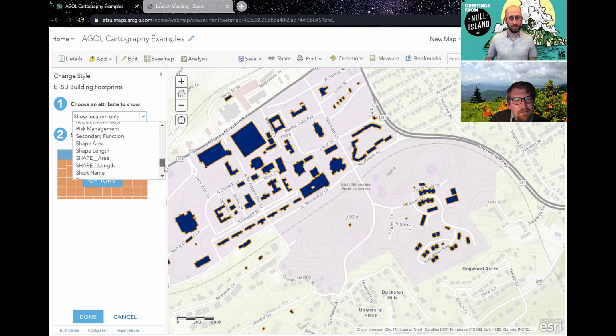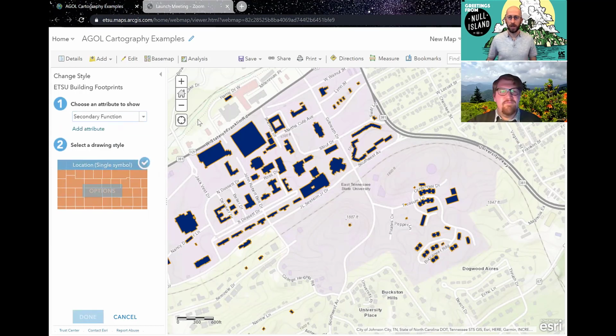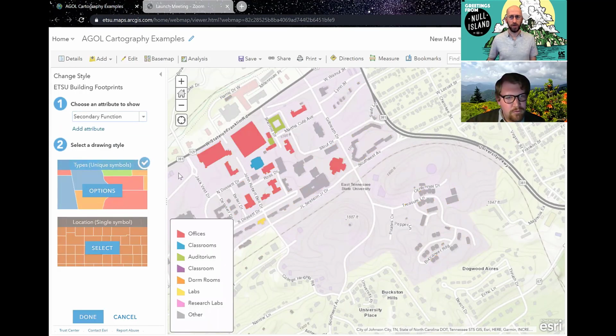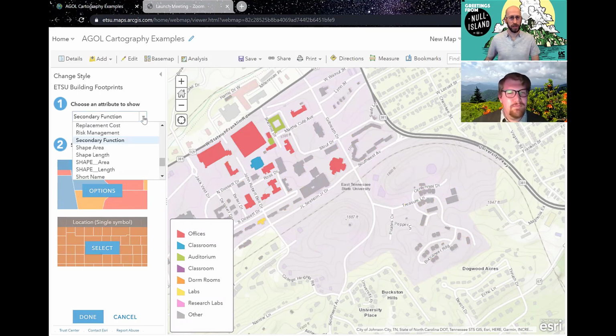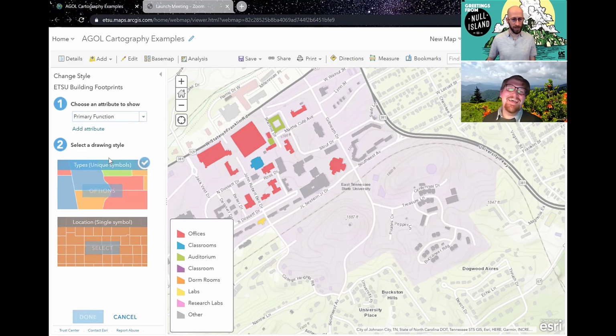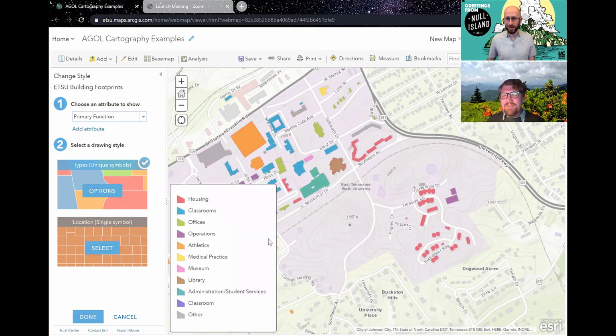Let's see. Here we go. Oh, it's only showing second function. Wanted primary function attribute. So those may be listed alphabetically instead of the order that they're listed in the table. I see that now. Yes. Primary function. Thank you, Michael. I played with this earlier.